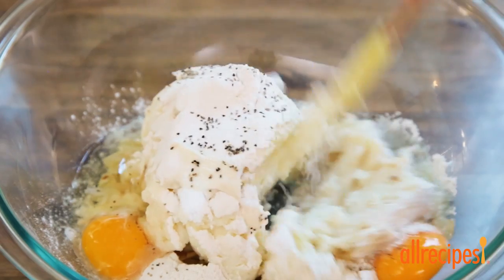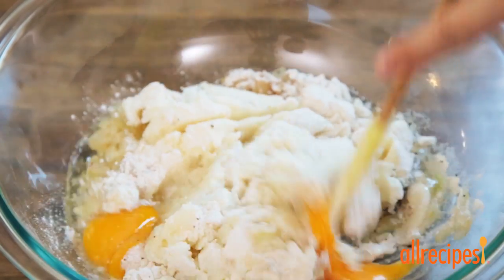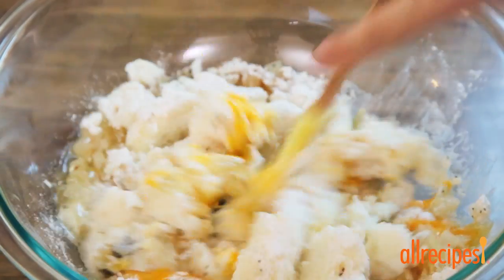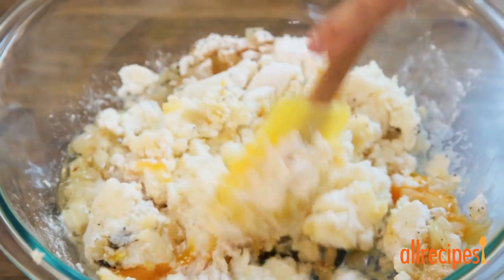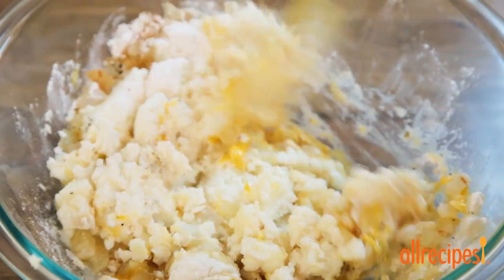Add any other ingredients here that you like. Cheese, bacon, and chives would all be great. Stir this together until well blended. You might need a bit more flour depending on the consistency of your mashed potatoes.